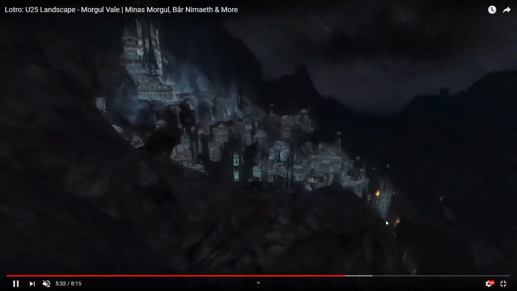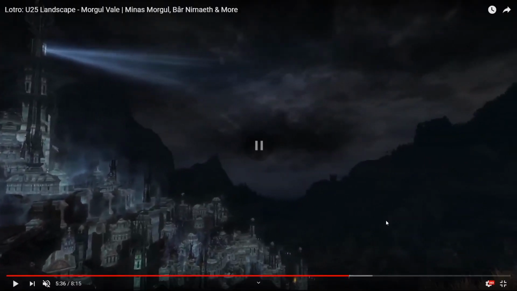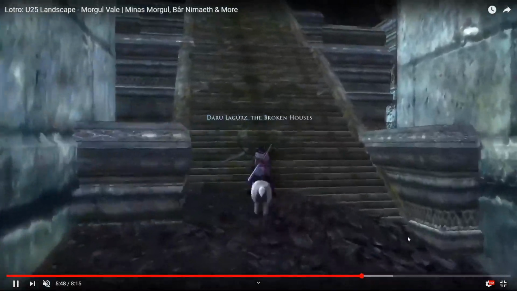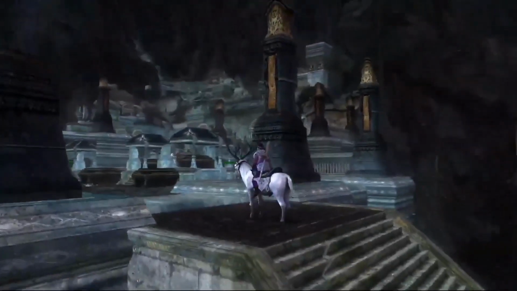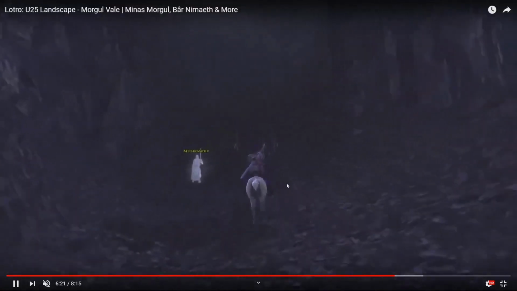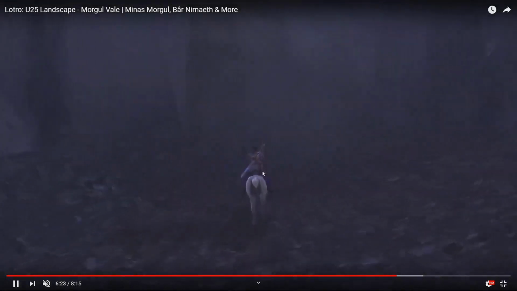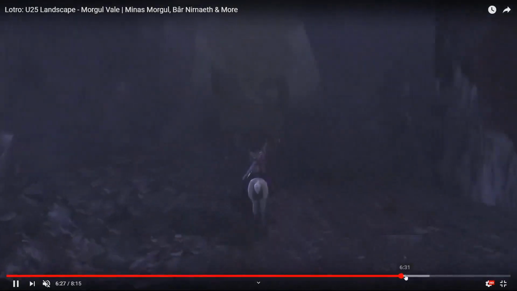Found another nice view for Minas Morgul from the side. I really like how it looks from the outside, it looks really nice. A place called Daru Luggers, the broken houses, a lot of whites. And when you head south, you get to Mithrandir, you go through this really foggy, misty passage.